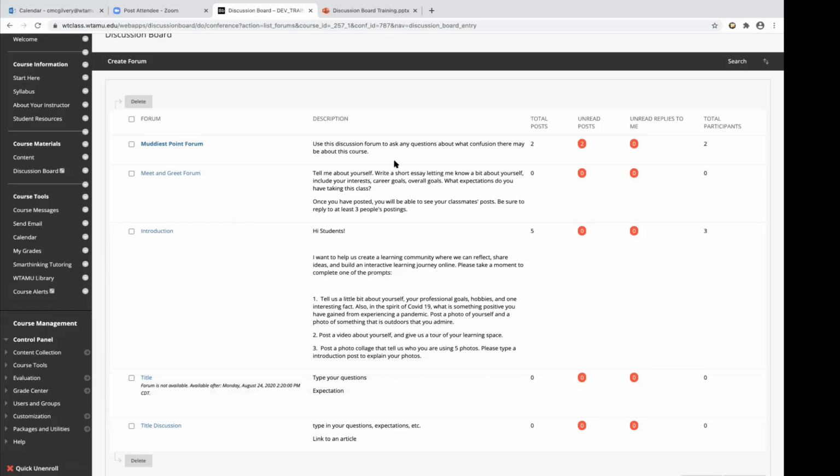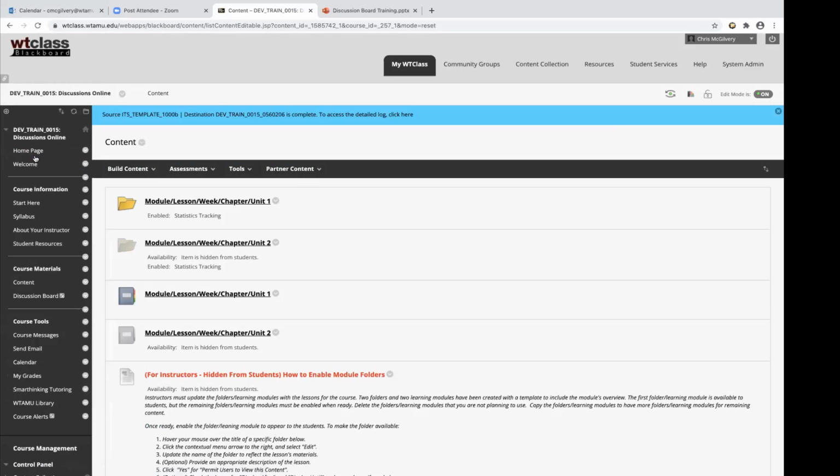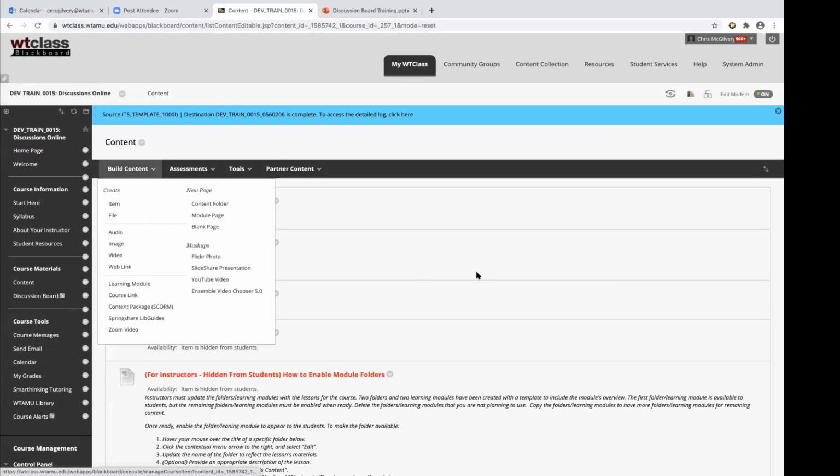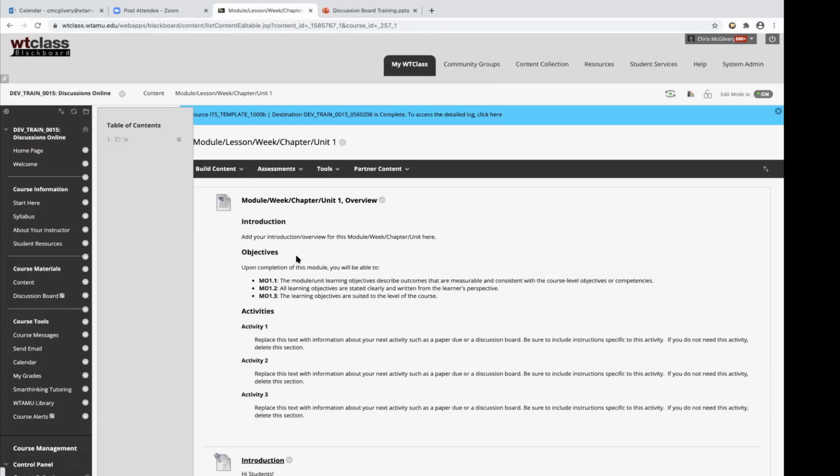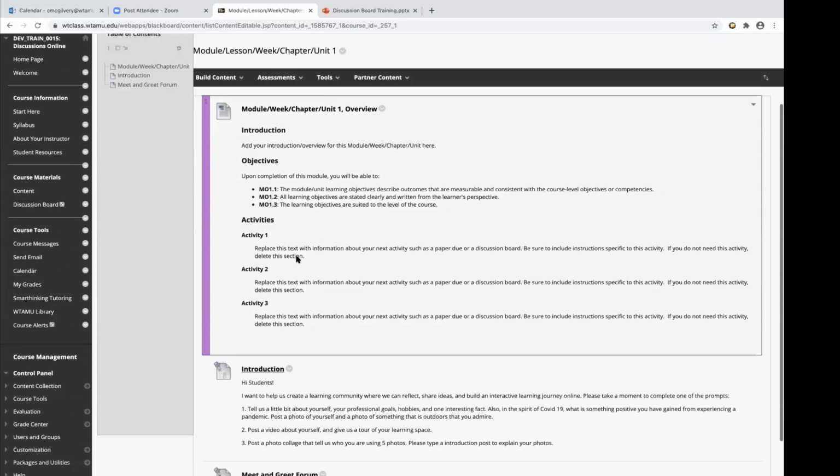Once you have it all built up and you have your settings in place, the availability and the due dates, you don't have to worry about doing this again. You don't have to worry about the settings. The next thing you have to do is link it to the appropriate learning module. After you're done creating all of your discussion boards, you would click on Content or Lesson, or whatever tab you have all of your learning modules or lessons in, and then you'll be able to link your discussion boards.